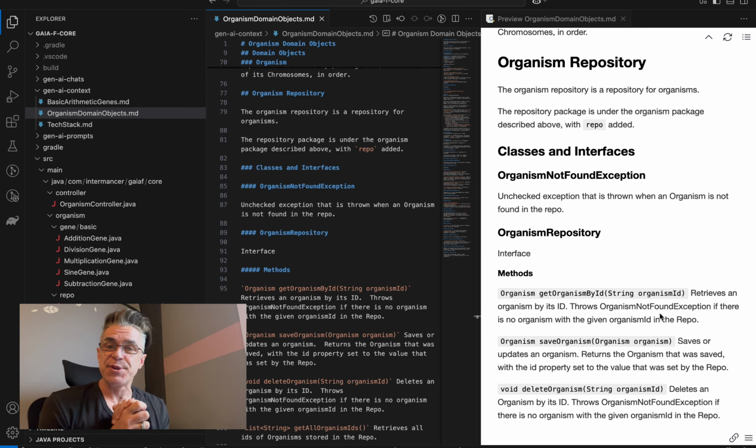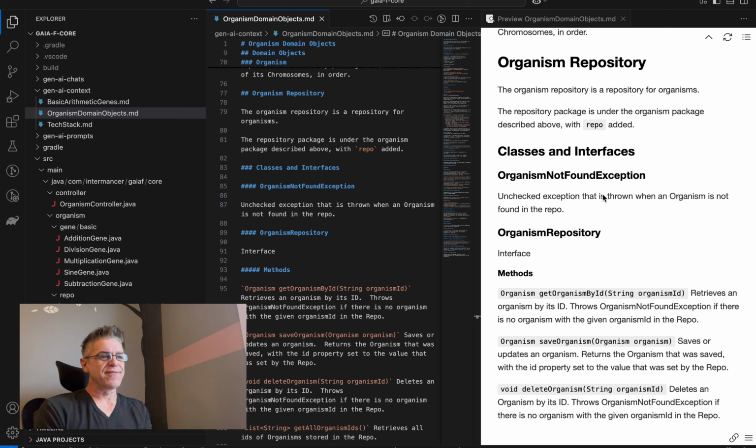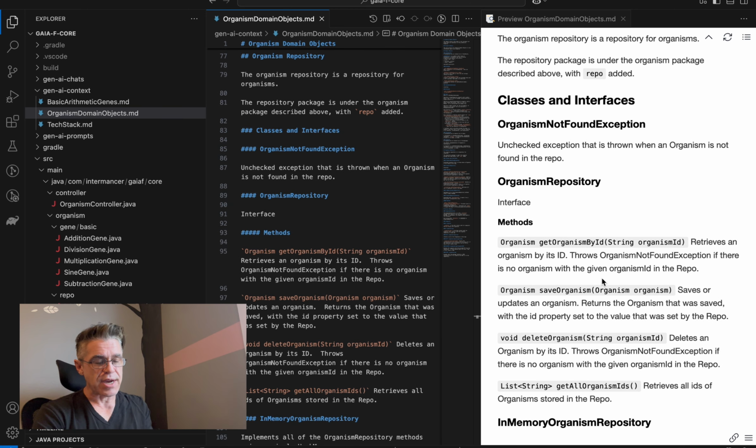But as it was seen in that video, I started defining a lot of these organism repository classes and bouncing back and forth between the Copilot AI and doing things in Claude. Eventually I got to here, and the code that I generated and accepted into my project came directly from Claude after I had updated my context document a few times. One of the things I changed was the order in which I declare things.